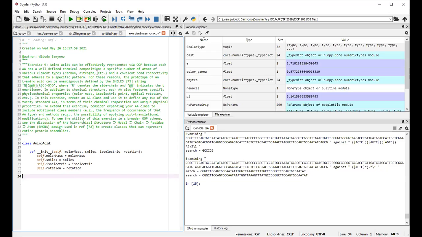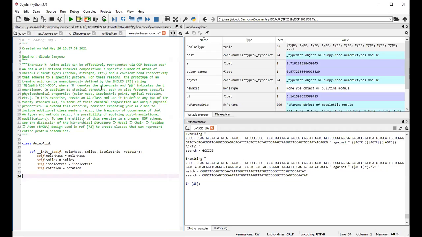The chemical composition will be in this object. And what else do I need to put? Unique physical properties.